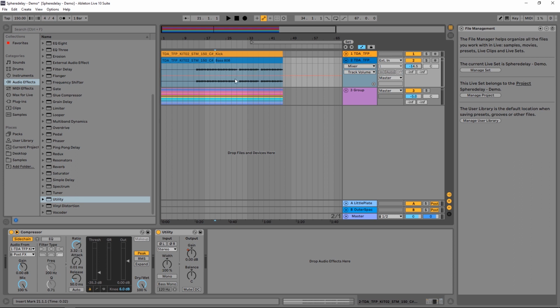It's a big workflow enhancement, trust me. Way back in the day when I got started, I always used to do my volume automation there, and then I wanted to change the whole channel's volume, and I didn't know what I was doing, and it just added pain to my life, pain and suffering. But knowing this little trick has saved me 1,000 times at least. So I wanted to share that tip with you.